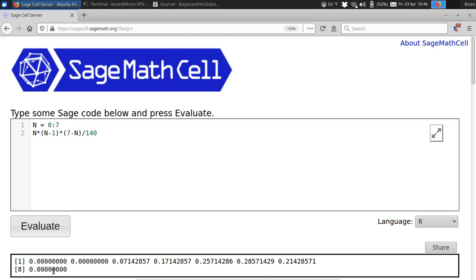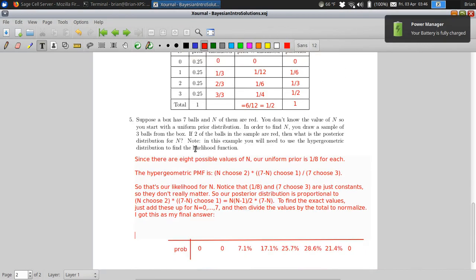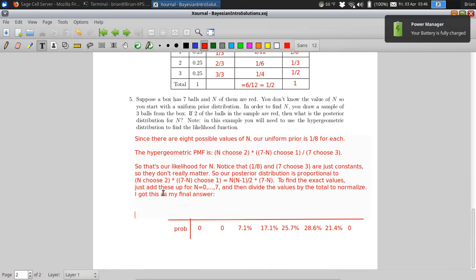So now that I've taken a sample and observed what happened in the sample, I have updated my prior and I have a new posterior distribution. I rounded these numbers and put them in my answer, and here's the table that I got. You can see right there, for the different values of n, here are my posterior probabilities for that value being the correct value of the parameter.